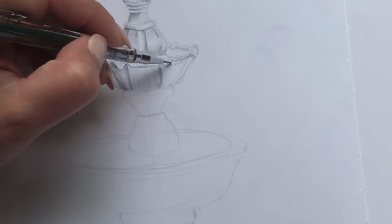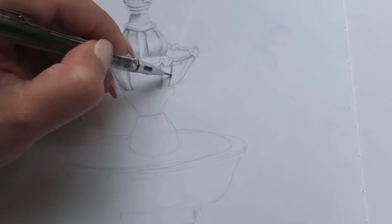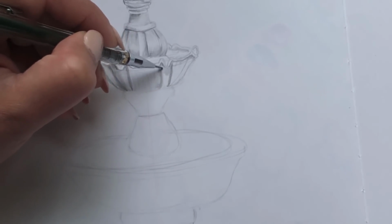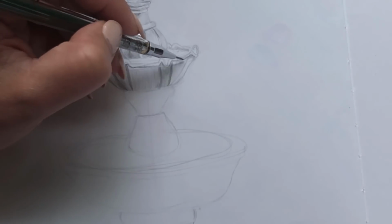And sometimes I just don't have that much time to mess about with that. So that's the perfect opportunity to grab your sketch pad and just scribble something down. And you can always go back to it later, that's the nice thing. So yeah, I really need to make a point of that.